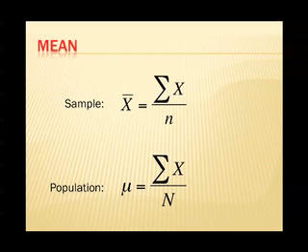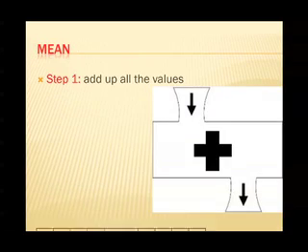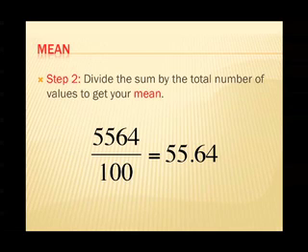So to make this easier, we will take the equations step by step. The first step is to add up all the points. When we added up all the points of our set of data, we got 5,564. Next, we take that summation and we divide it by the size of the sample, which in our case is 100. Thus, we got our mean to be 55.64. This is a good representation of the average texts per day our sample had across all the participants.